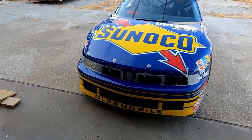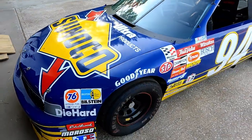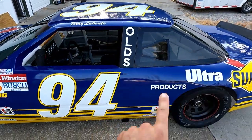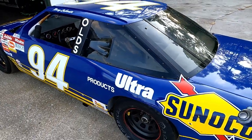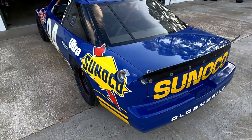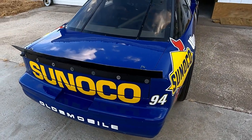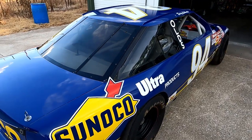So here she is. I've been able to start poking around on this thing a little bit. I've cleaned it a little bit, cleaned the paint just a little bit. I've got some more work to do on that, and I started on these back windows trying to clean them up, get them a little clearer, and it's coming out good. She's shining up but I've still got a lot more work to do. This car is just so cool — I love it. I'm so glad that I made the trip and got this car. As I'm digging into it, it's just showing a lot of its little secrets to me.